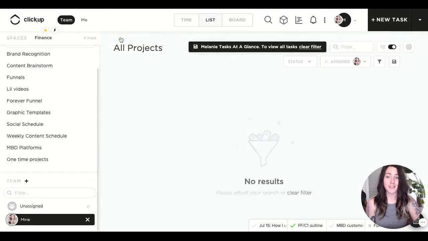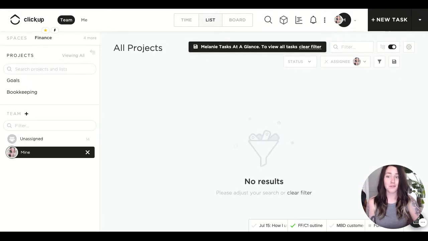Let's go to finance. So finance is pretty straightforward. I have goals for each month, and then I have my bookkeeping task. And I actually just outsource all of this now. And then every month within my goals, I go back and I say, what was my goal for that month? And then I go back and track how much money did I actually make? That's a monthly thing I do.